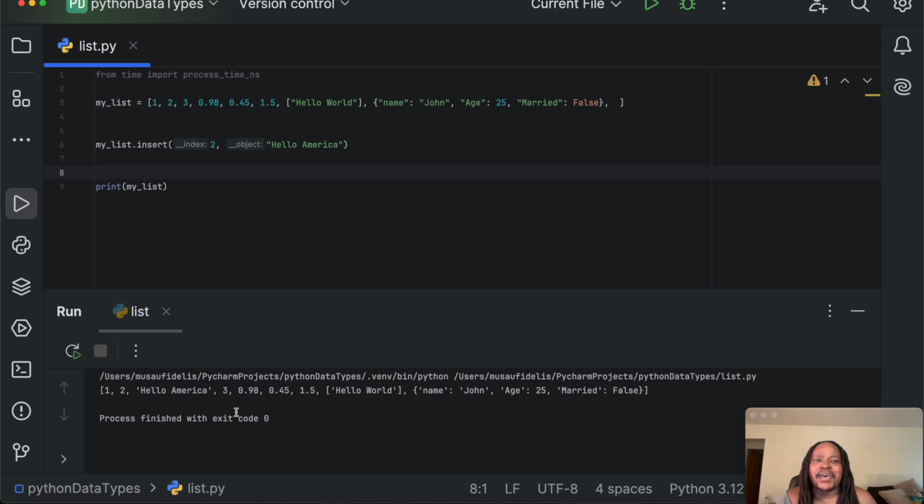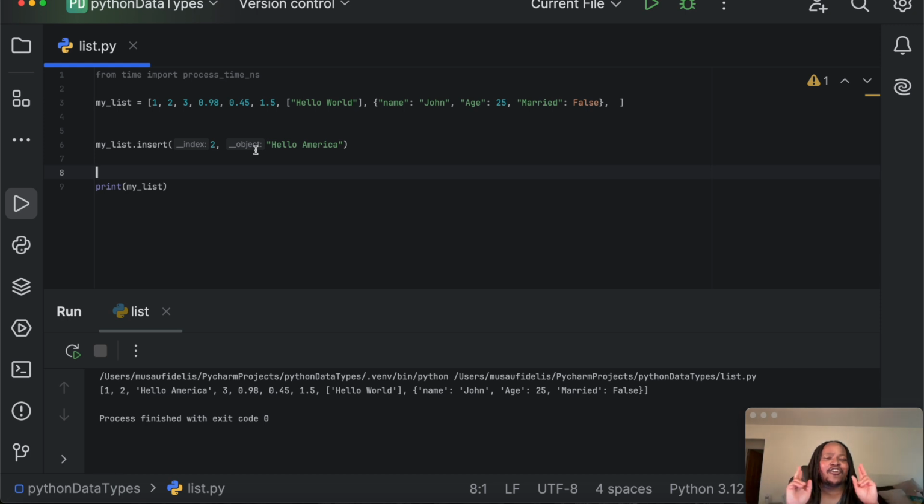You use the insert method when working with a list. You can specify any index, and this is the index, and this is the object. It can be anything. In our case, it's a string. And if you're wondering, is a string an object? Yes. Everything in Python is an object, and that's beautiful.